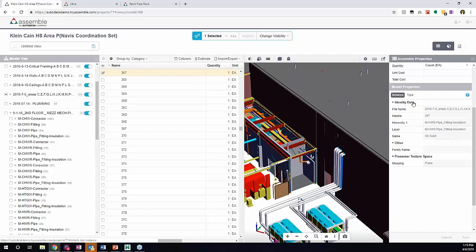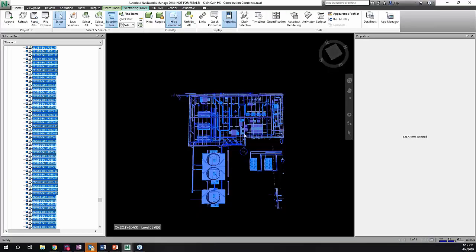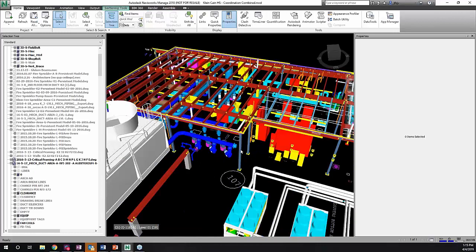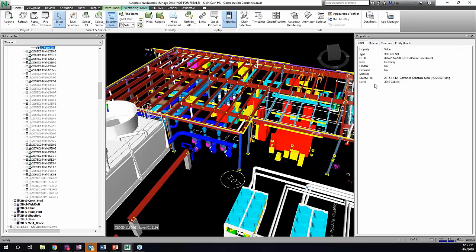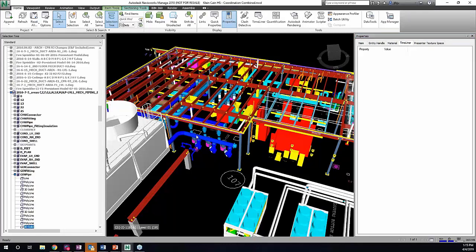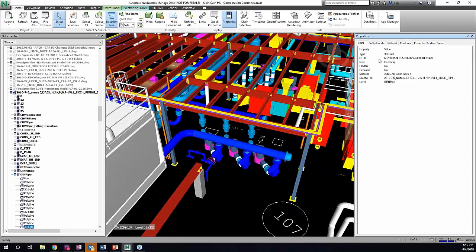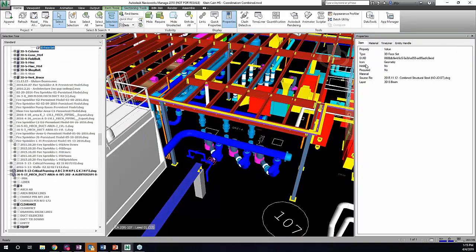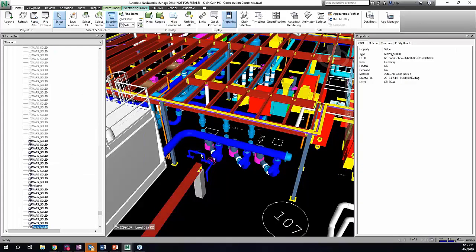And just for quick reference here, what you're going to see in the model properties, both instance and type, is exactly what you would see and what values are available within Navisworks here. So if I select a component in Navisworks, I'm going to see a number of properties that have come through, whether as part of the IFC export or that model save when Navisworks loads that file. Depending on the export process or depending on the conversion, different items have different levels of data. Some items, let's say IFC from Tekla, include a really large set of data, and others might not have very much information, but you're going to get what you have available within Navisworks.